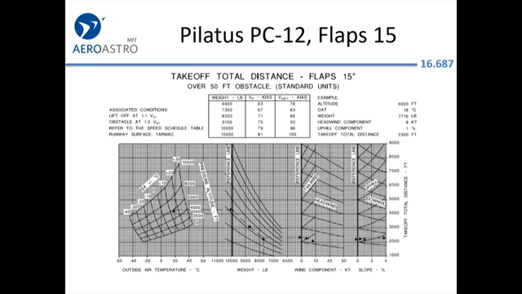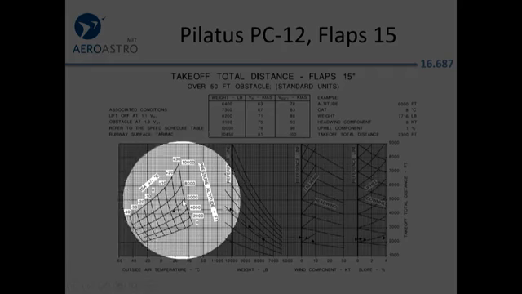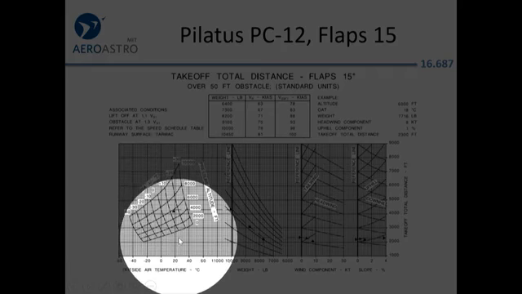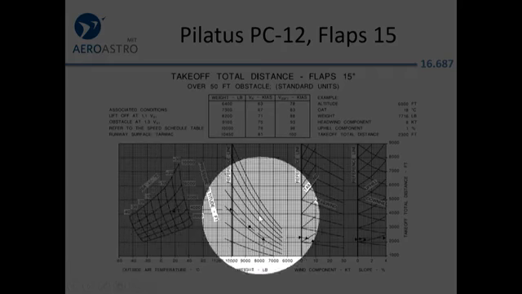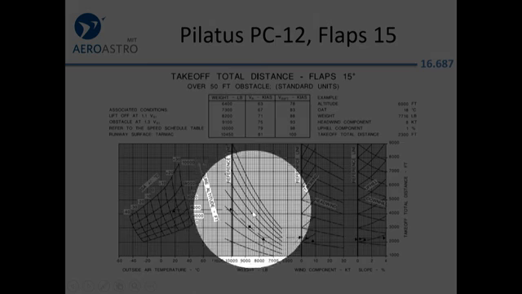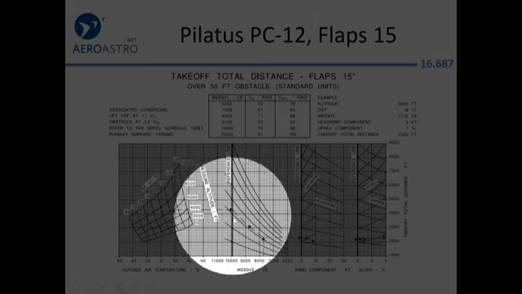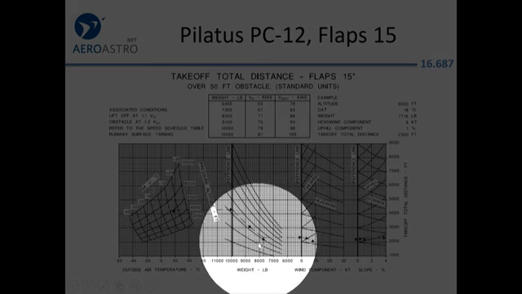Here's a chart for the Pilatus PC-12. There's also apps to do it, which I'll show you a little bit later. Similar to that Piper chart we saw earlier, where you calculate the density altitude without realizing that you've calculated it. Here you've got pressure altitude and temperature, and you're implicitly calculating density altitude. Then you go over to weight. Look at this one, the Pilatus guys. I think they are having some fun here.